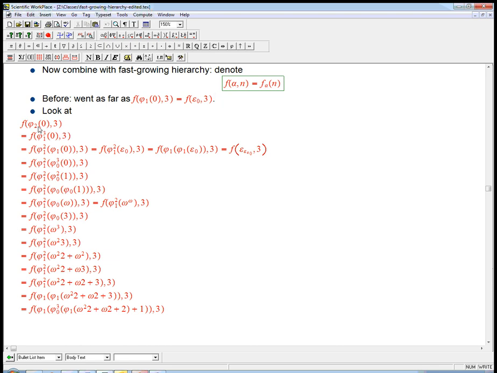So phi2 of 0, remember, was the thing that kind of took epsilon sub epsilon sub epsilon. So I'm going to try to stay mostly within the phi language to give us practice with how the phi expansions go, but occasionally I'll go over to the epsilon language and be a little more explicit. Okay, so f of phi2 of 0, comma 3. Remember, our rule is when this is a limit ordinal, and it's almost always going to be a limit ordinal, we diagonalize, and so we just look at the third element in a fundamental sequence that sneaks up on phi2 of 0. Okay, well, that was phi1 cubed of 0, comma 3.